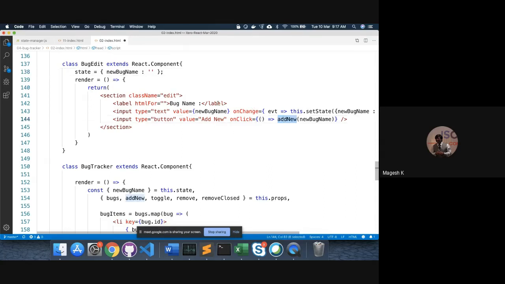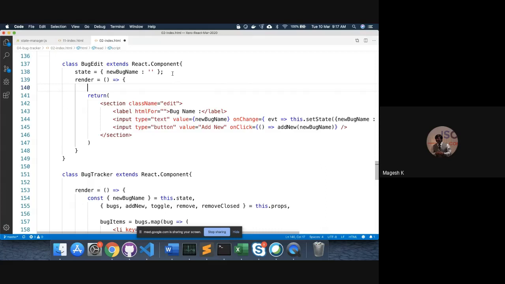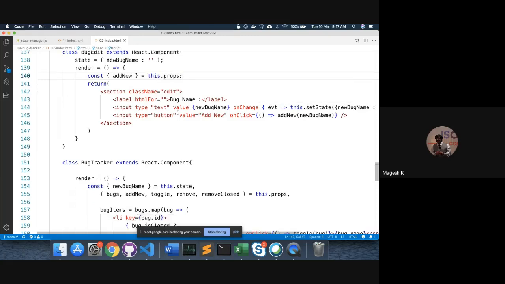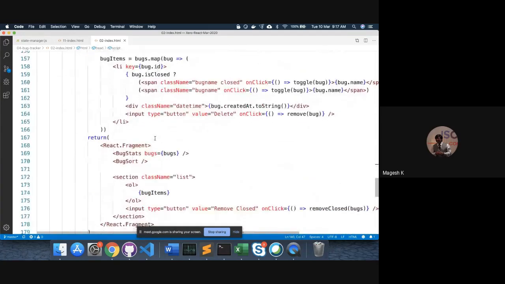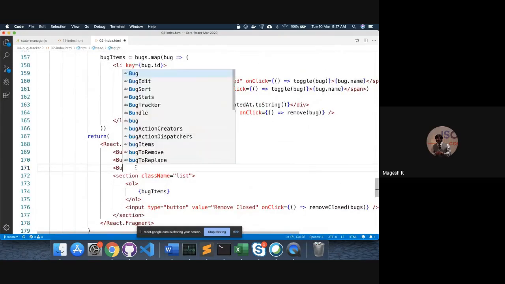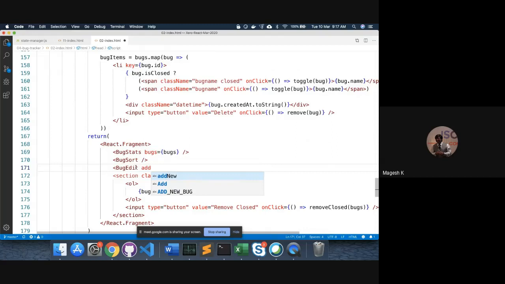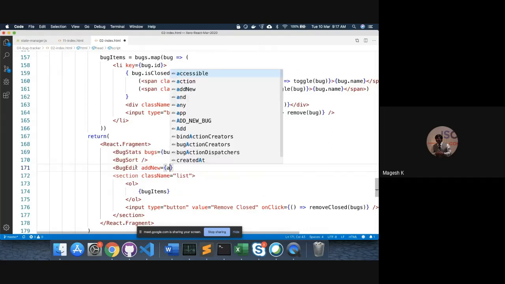So I need access to addNew. Where will I get addNew? So const addNew is equal to this.props. I am expecting the addNew function, the action dispatcher, to be given as props. So here I will say this is BugEdit addNew equal to addNew.